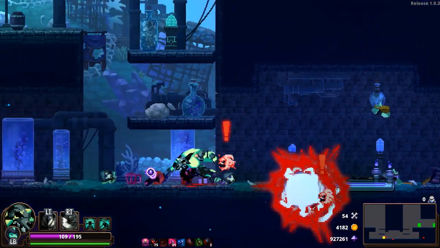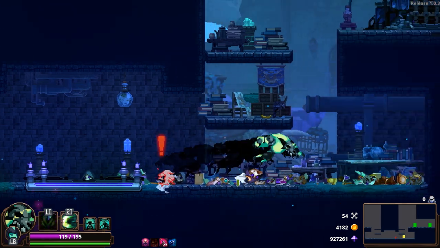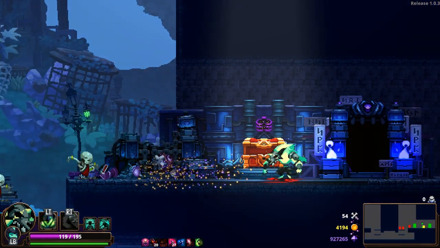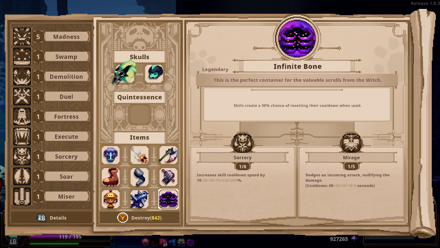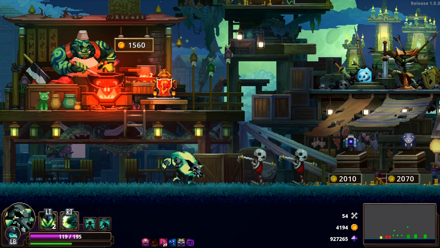Oh, I'm just going to casually run away from these guys. Dash. That's fine. Kill you. Item is infinite burner. Okay, we're taking the infinite bone. That's actually a really nice concession for the mana engine that we got rid of. There's mana engine right away.